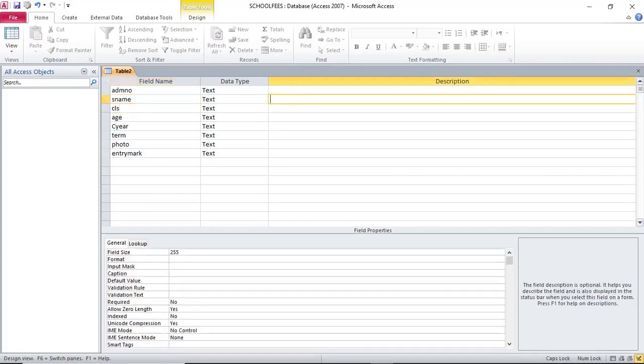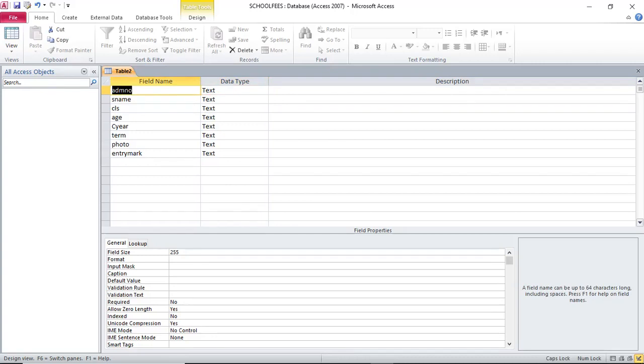Then you also need to know about a special field that can never be blank, can never accept duplicates, and must be unique. Something like ID number, admission number, car number plates. Those ones we call primary key. Therefore, you right click and put this key. That is to tell the computer that that field is special, cannot be left blank, and cannot accept duplicates.